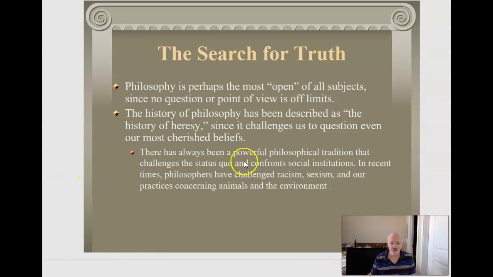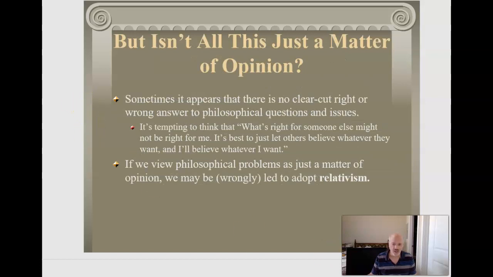Philosophy searches for truth. We're going to learn about various ways of looking at truth, various angles and methods. Underlying a lot of it is the notion that a lot of people have that philosophy is just a matter of opinion, which comes from the fact that there are often no clear-cut right or wrong answers. People will often say, how do you grade? How do you look at things when there are no right answers? Well, there's a lot of material to digest and learn. So the objective quizzes will be working with just this kind of material that we're going over here. And of course, a large part of it is writing and responding in rational, argumentative ways.